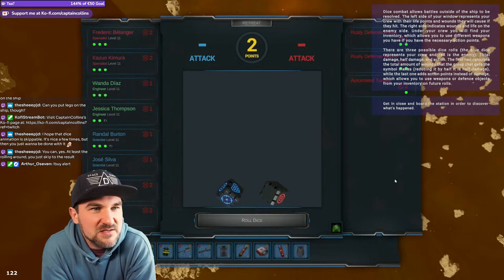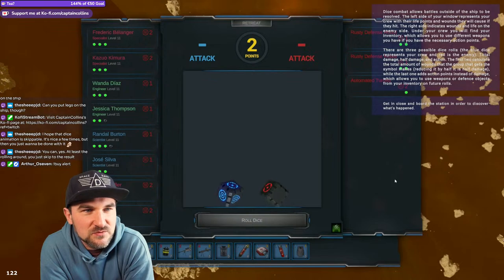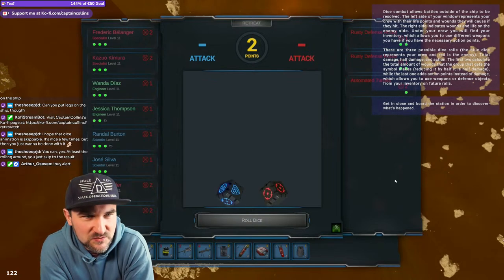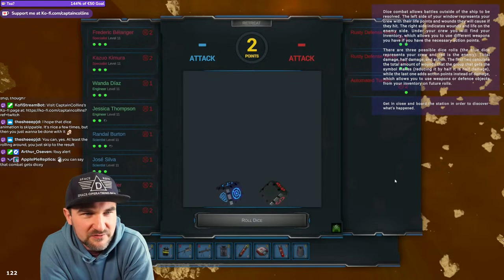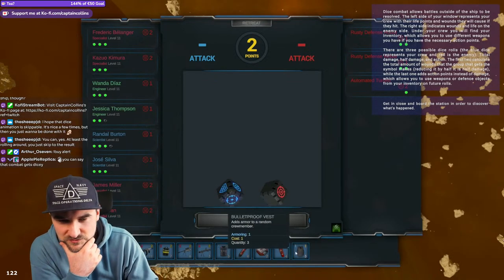Ice Comet allows battles outside of the ship to be resolved. The left side of your window represents your crew with their life points and wounds they will cause if they hit. The right side indicates wounds and life on the enemy side. Under your crew, you will find your inventory, which allows you to use different weapons you have if you have the necessary action points. Those things. Okay.